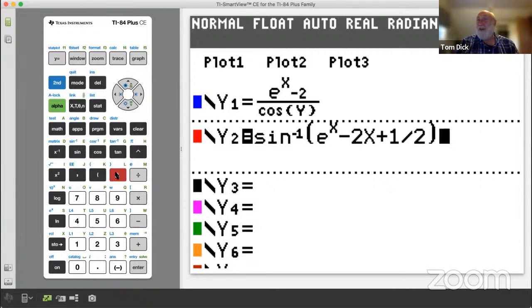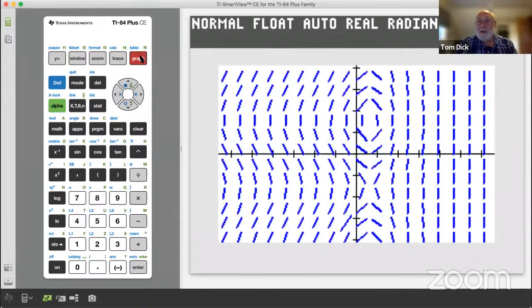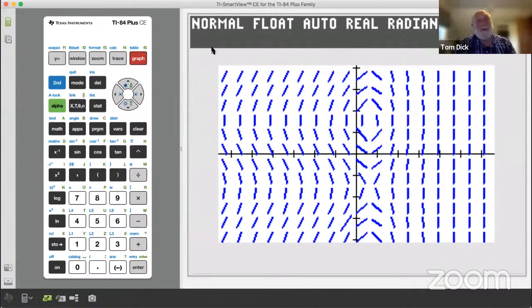So that's one value of the c that we could try out. And let's graph it. I don't think I picked a very good value. No, I don't see it, Tom. I don't see it. It might be off the screen.